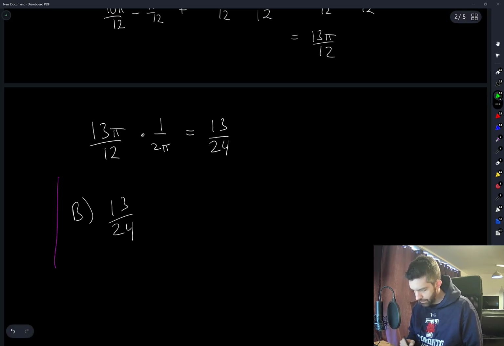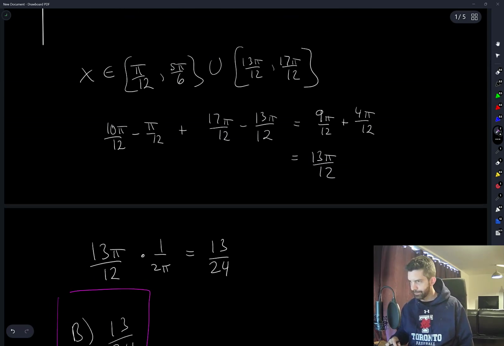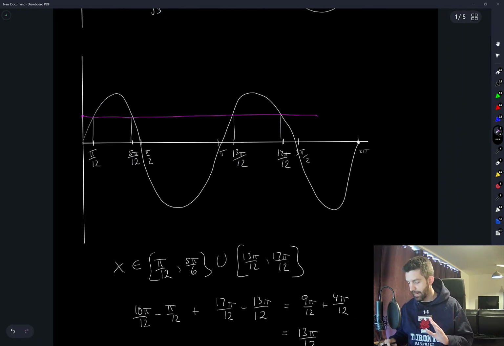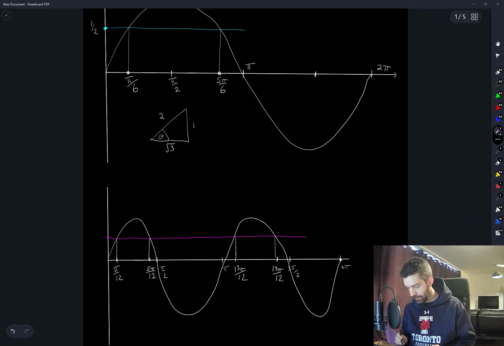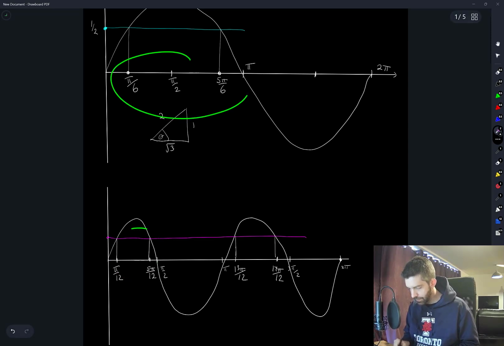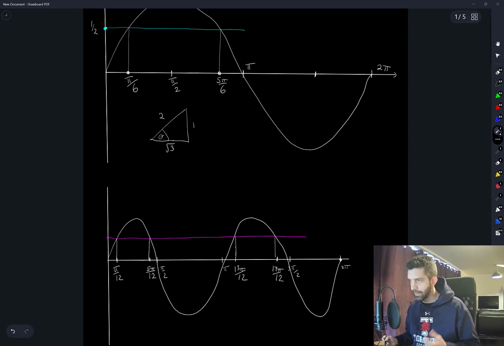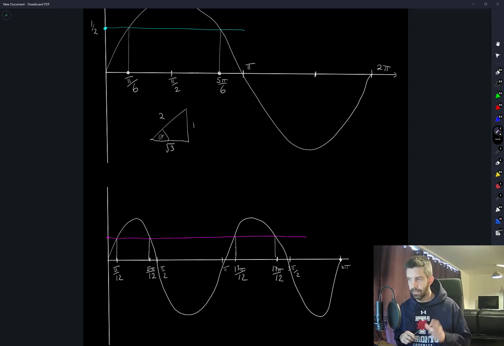Yeah, I guess there were a couple different things that went into this one. The first was really understanding exactly what we're being asked for. The only thing that could cause a little bit of confusion is the fact that these intervals overlap with each other, and the question is asking for what proportion of this interval has at least one of these inequalities satisfied. And so because these intervals overlap, you don't want to add their lengths together, because you'll be double counting a portion of the interval. So that's the first thing.